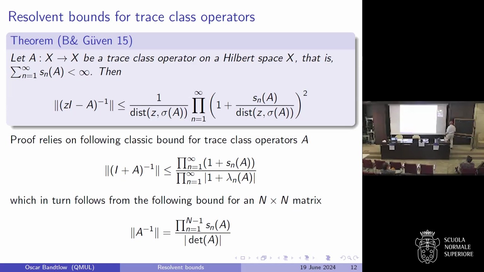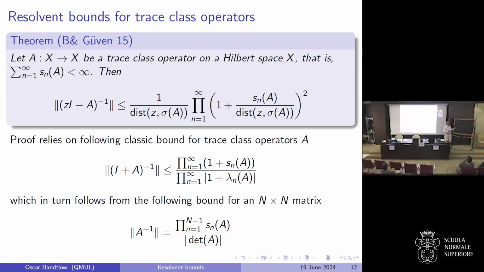And how do you get the bound? Well, this is very easy. You simply expand by s_1(A) dot s_{n-1}(A). You multiply upstairs and downstairs. So downstairs, you get s_1(A), s_2(A), dot, now all the way up to s_n(A). That's the product of the n singular values. But this is, as a little thought shows, nothing but the determinant of the modulus of A.